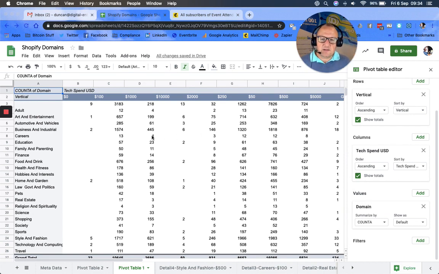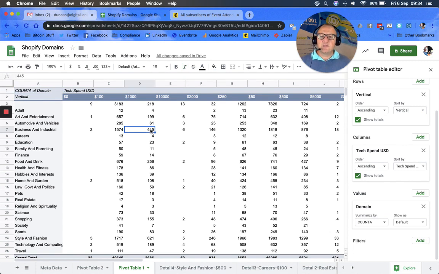So in this one here, I've got 4 companies that are spending more than $1,000 a month on technology in careers. On this one, I've got 445. So this is 445 rows on the original sheet that are spending more than $1,000 a month, and they're in the vertical business and industrial.